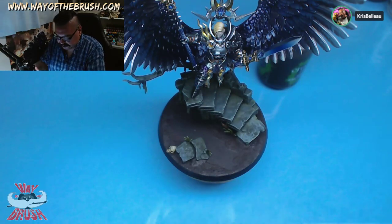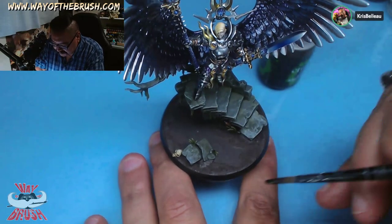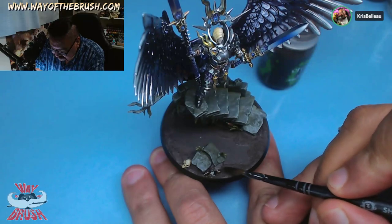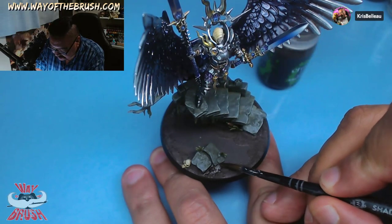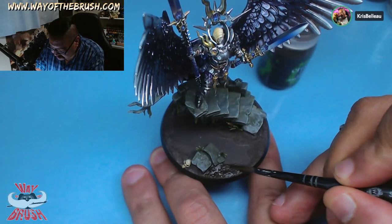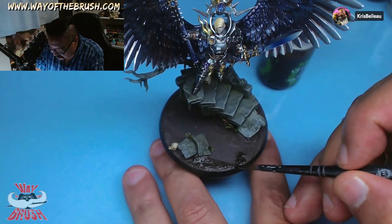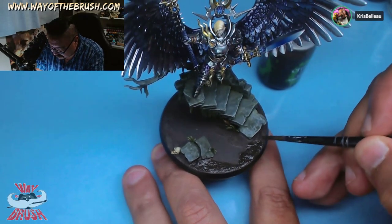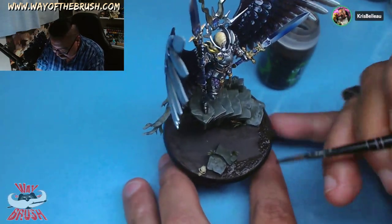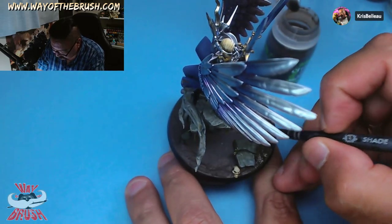So this is the regular Agrax Earthshade. This finishes with a matte finish, although if you do apply it kind of heavily, it does go a little bit satiny, sometimes, in my experience. I'm just changing the overall value of the dirt. I'm not looking for a huge value change or change in the hue, as it were.